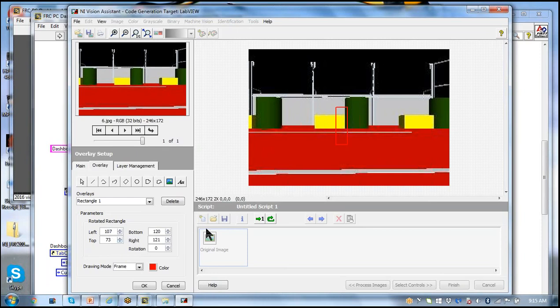But I want this to be at 120, so the center is 120. So I want this to be at 110 and 130. So let's see what that looks like. The left side, let's set at 110, and the right side at 130.